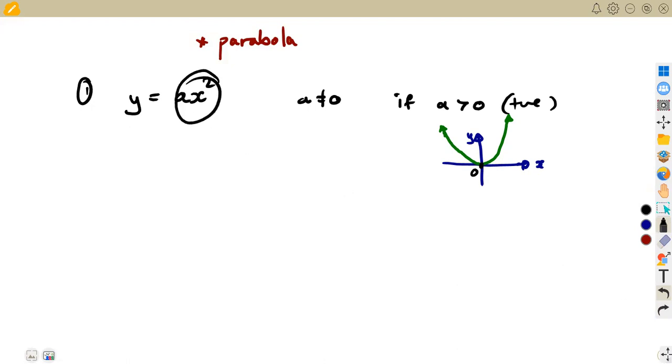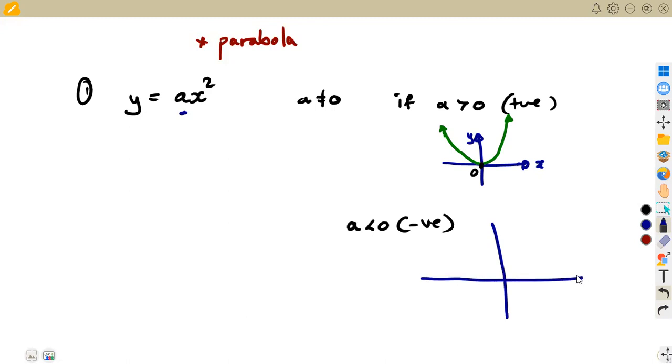This is because we have ax squared, and there is nothing being added or subtracted. On the condition that this a is less than 0, we're talking about negative values. On this condition, we shall have our graph this way, in the negative side. It is also symmetrical about the y-axis. The y-axis is the axis of symmetry, whereby it divides our graph into two equal parts. This region and this region are two equal parts.